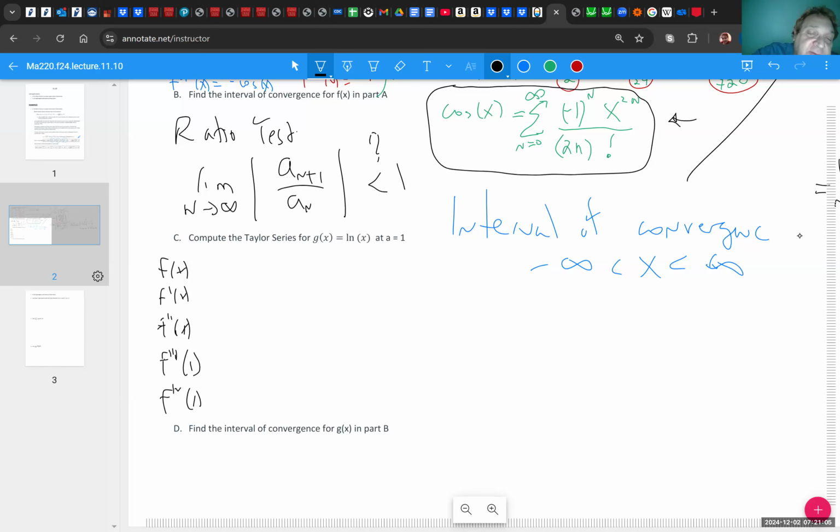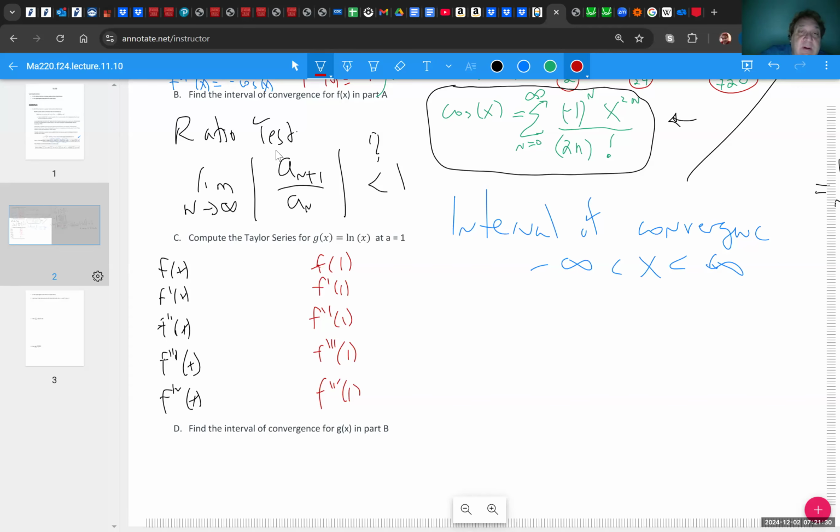So first of all, I have to find all the derivatives. These are all x's in here. And then I plug in the 1. So I can find f of 1. I forgot my whole process here. You have to find the derivative, then plug in 1. Or the original function, plug in 1. Find the derivative, plug in 1. Find the second derivative, plug in 1, etc. All right. That's the same as what we did before, but we found the derivative and then plugged in 0 instead of plugging in 1.